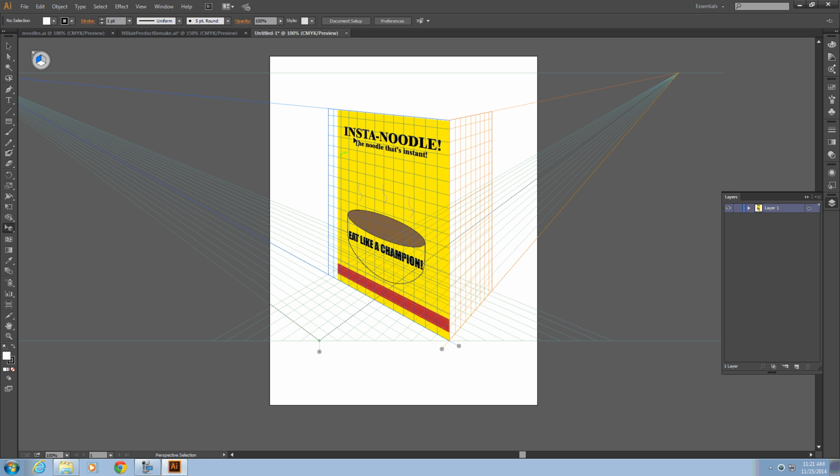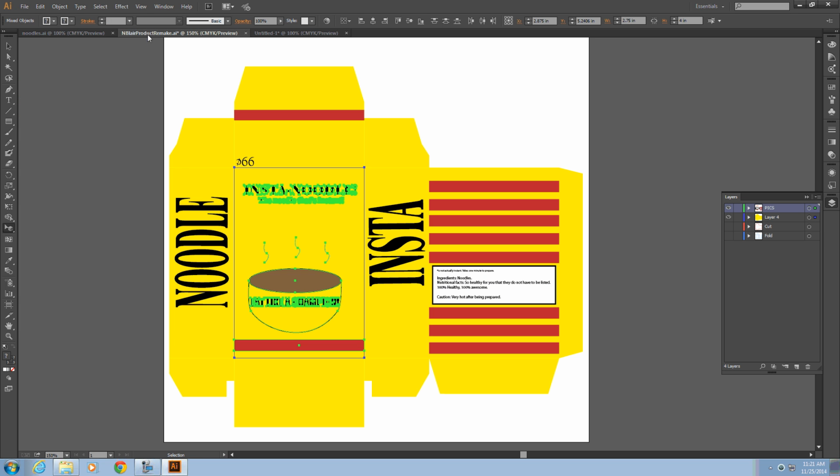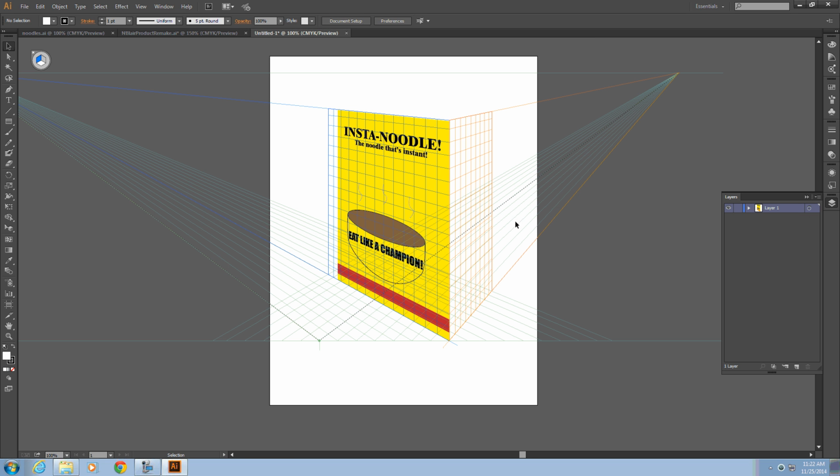So I have the front of my box on there. I'm going to do the same with the sides. So I'm going to go to the package again here, and I'm going to select with the regular selection tool the side of my box. Shift to deselect this top part here. Control C to copy. Come over here, Control V, paste.